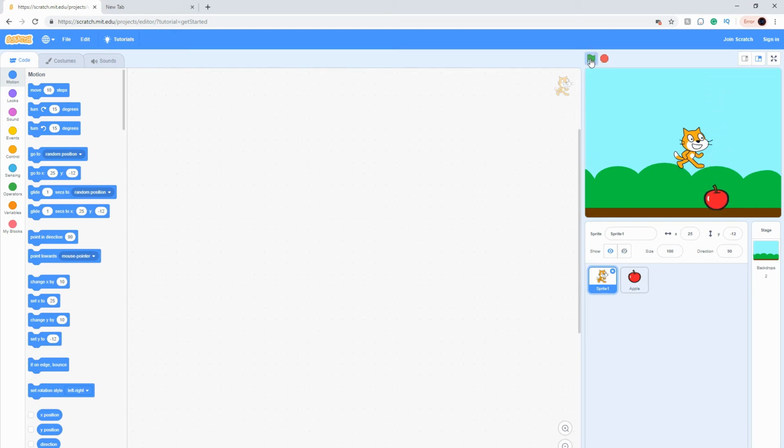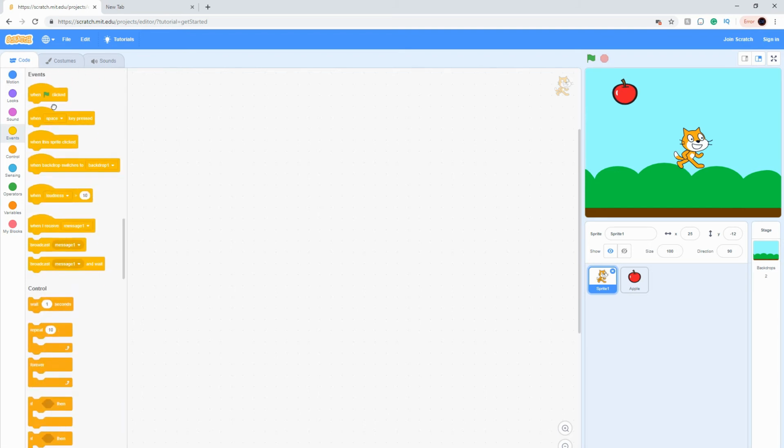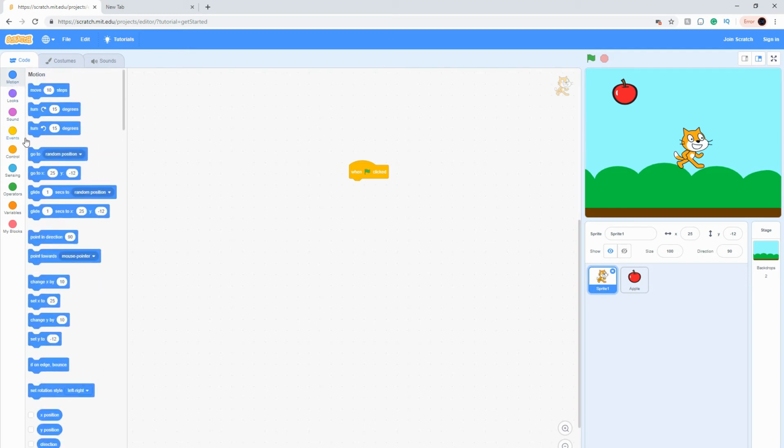As soon as we click the flag, that is the first one, right? We click the flag, and we know that in the mouse pointer motion, there's a "go to." What does it go to? It could go to a random position, or it could go to the mouse pointer. That's fine. So we click the flag, it went to the mouse pointer, which is fine.